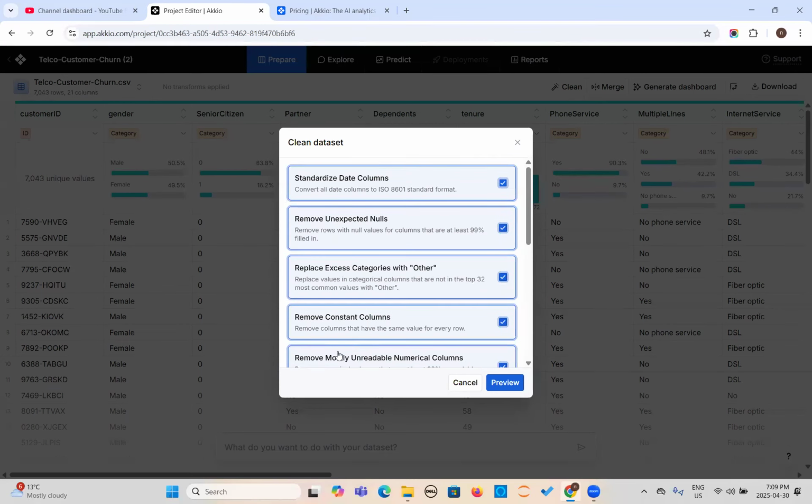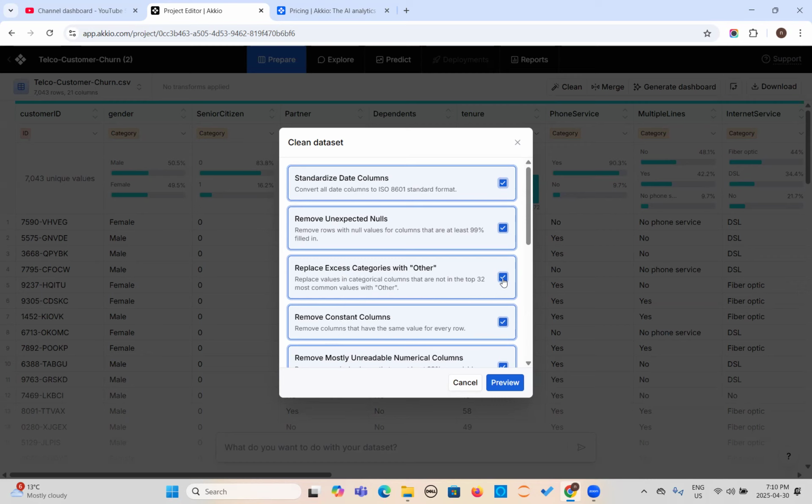If you don't want to choose an option, let's say replace excess categories with other, although this is true, we should untick it because with the other category, we don't know on what basis it relies. So this is not going to contribute to your model.